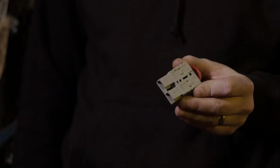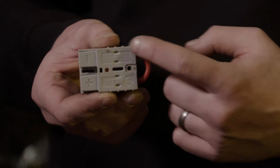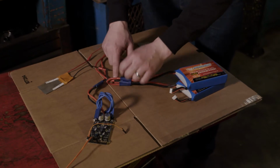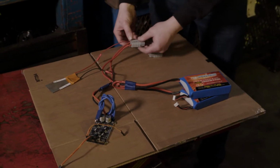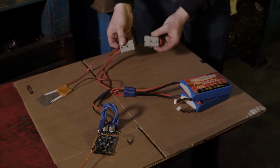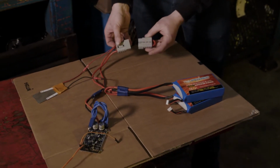Now this is effectively just a connector with a loop of wire, and this connects directly in line with the batteries, into the positive side of the batteries. So when you remove this from the robot, the rest of the battery power doesn't get through to the components, so the whole robot's dead.